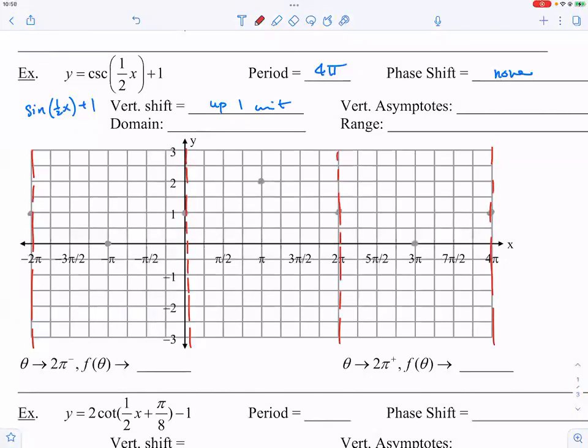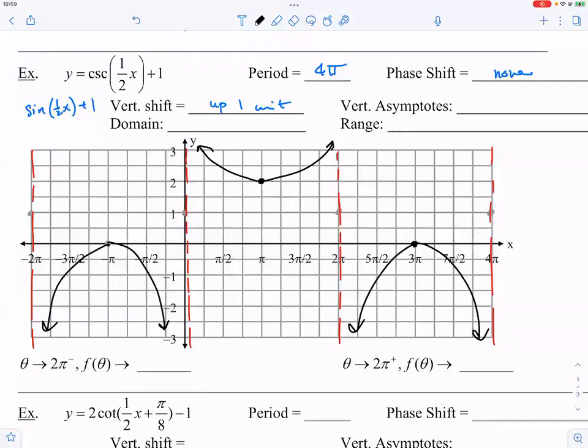Okay. And then again, they would share the highest points and the lowest points. So I love this graph a lot because with a bigger period, there are fewer things to draw. All right, so go ahead, write down the domain and the asymptotes and the range. Okay, try it out.